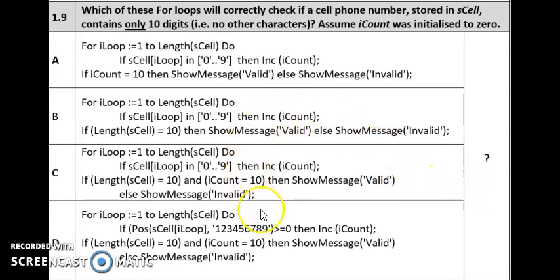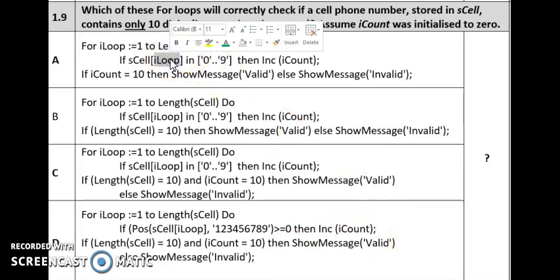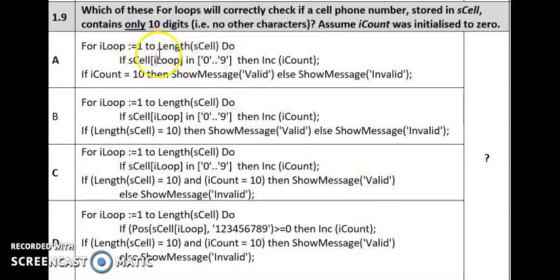I think that's the thing when you look at it, don't get overwhelmed, because essentially they're all doing much the same. They've all got a correct loop, and that's important to check as well. They've all got the same loop, going from 1 to the number of characters in the string, which is pretty standard when we're processing a whole string for individual characters. And remember, we can always look at a string as the whole string by referring to the name of the string, or the individual characters with the square brackets like we've got over here. So when we see it in conjunction with a loop, it simply means it's going to go through every character, however long the string happens to be.